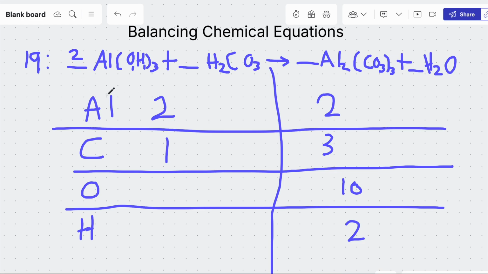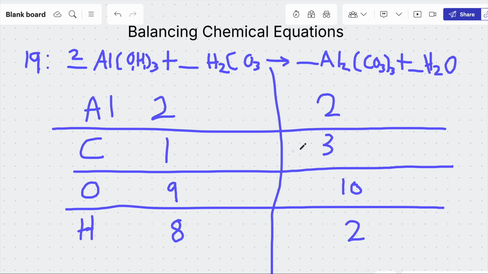All right. And then for O's, we want to figure out how many we have in one of these and then multiply it by 2. So in one of these, we have 3 times 1, which is 3. Times that 2 is 6. So we have 6 O's from our Al(OH)3. Plus this 3 over here is going to give us 9. All right, and then H's, same thing. We have 3 in one of these, because 3 times 1. And we have 2 of them. So that's 6 altogether, plus that 2 right there is 8. All right, that's a pretty solid start.